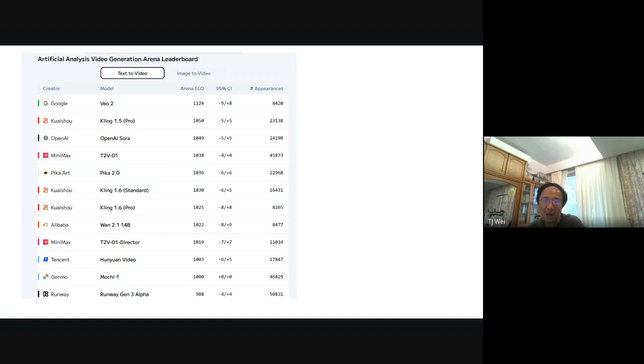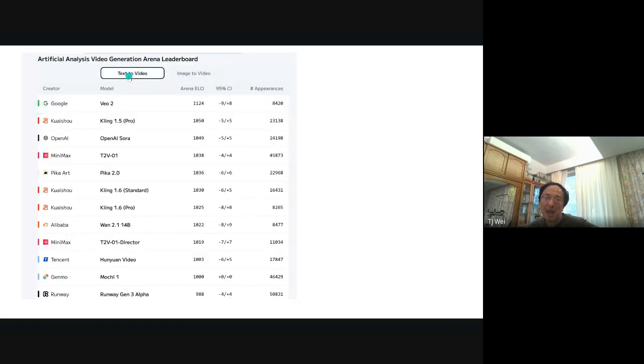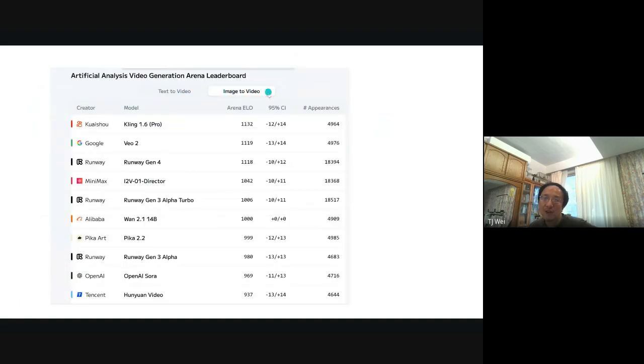But right now, after that, a lot of different open source models have been published. Still, it stands up pretty well against the newer models. The previous one was the text to video leaderboard, and this one is the image to video leaderboard.